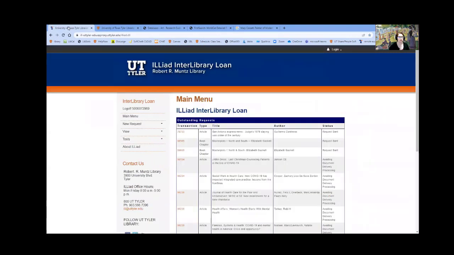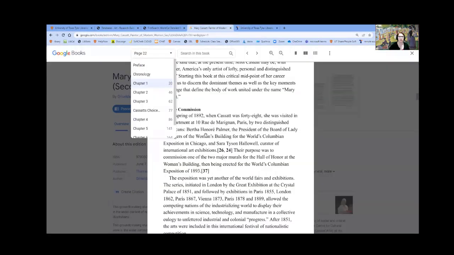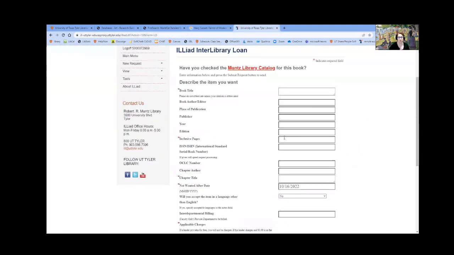I'm just going to go ahead and move this here. So when I do this, I'm just going to do new request, book chapter, and I've got all the information I need. I want Cassatt's Choice. It's pages 77 to 85.